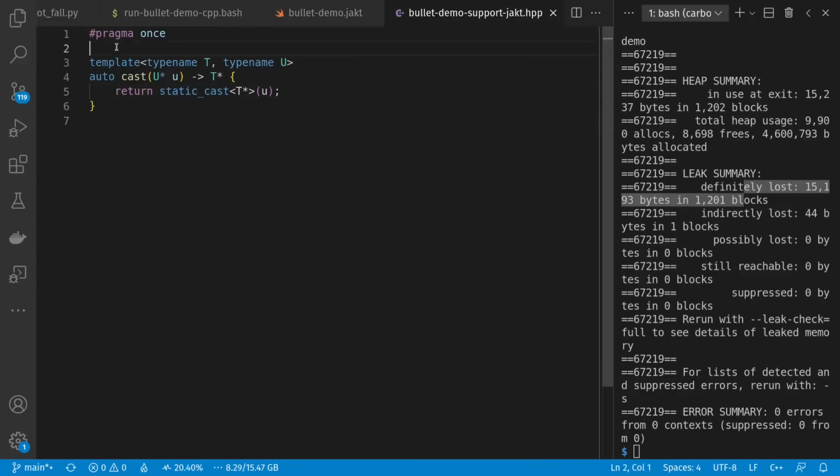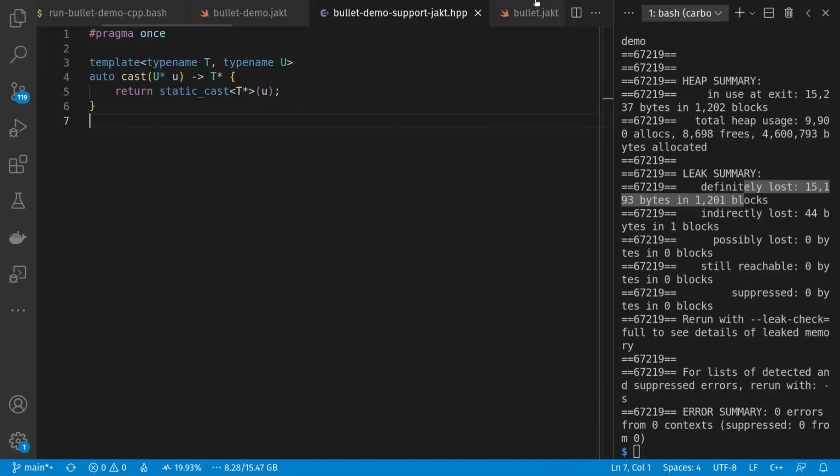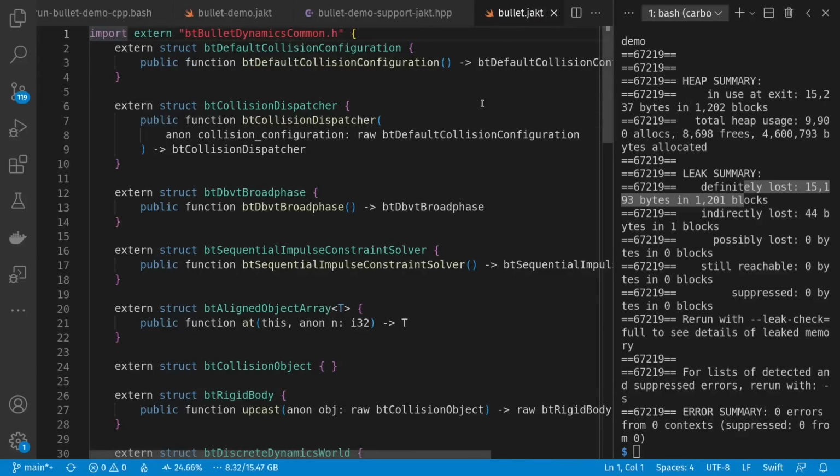And I couldn't figure out how to make top-level functions with inline CPP and Jakt either. But most of my interfacing to Bullet is inside of a separate module I made for declaring the extern interface. I've declared the bindings here. And I didn't even look to see what options are available for auto-generating bindings from C++ header files. I wanted to do it all manually today to see what the process was like. I don't even know if such tools exist for Jakt. They do for Nim, but even when we get to that, I did it manually.